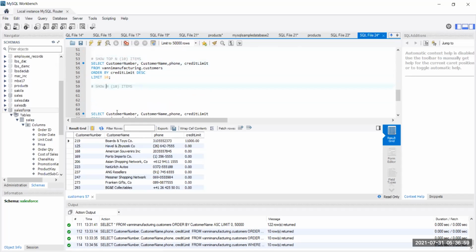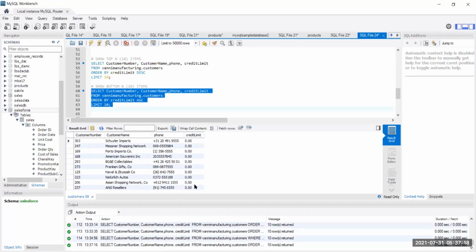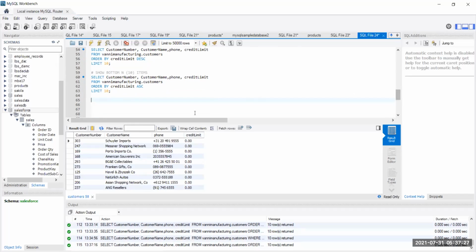Now we order by the credit limit with ASC, that is ascending order, and limit to 10. In ascending order, exactly. So if I now say show by, in ascending order, then I run it. Can you see that? So this is top 10, this is what? Bottom N. Clear? Clear. Good.